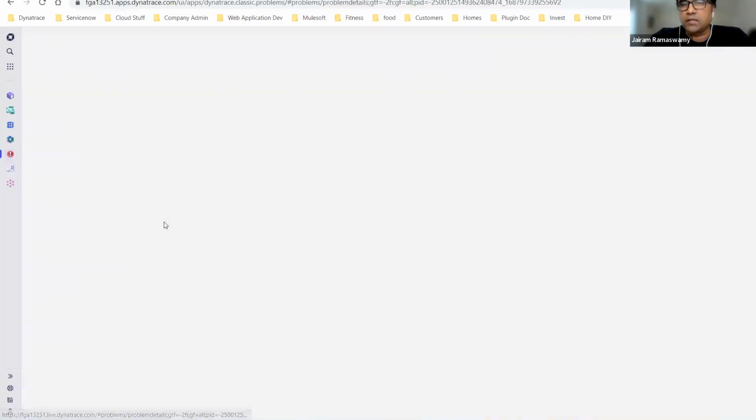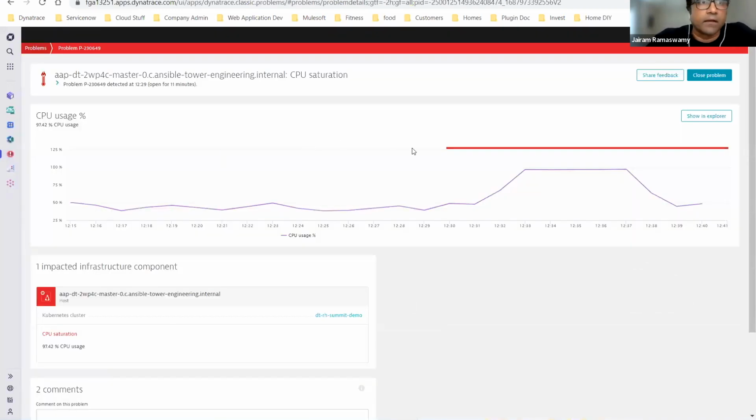So you see a CPU saturation issue came up as a result of that whole thing. The CPU usage went up from an average of 39% or 40% to almost 96%.